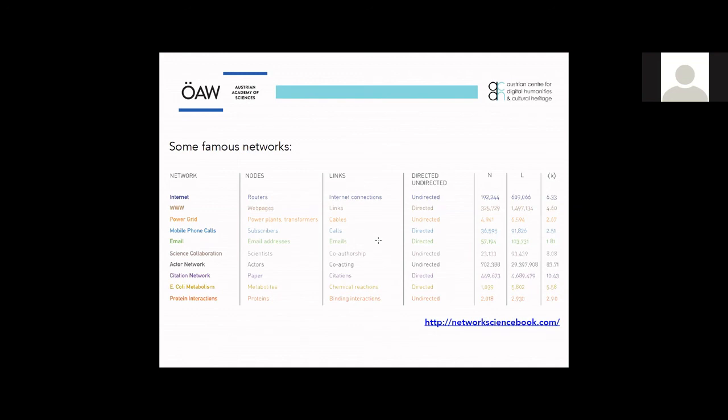And actually this is just a table with some famous networks with their properties. So for example, we have the internet, the www, a power grid, a mobile calls network, and so on. And you see that even if we have very different scales here of nodes and links, the average degree is actually defined by their relation. So just to show, let's say we have very different worlds that appear that we can model with the same framework. And actually, this is the power of networks, that we can find common properties for very different worlds. And so it is easier then to apply to different subjects.